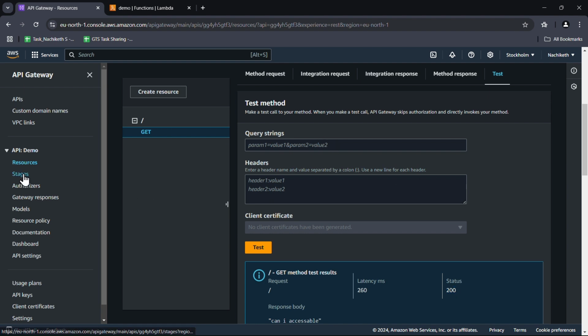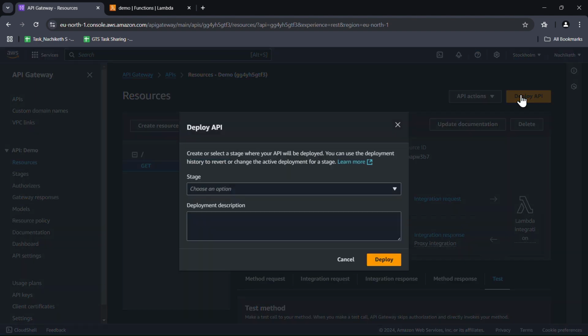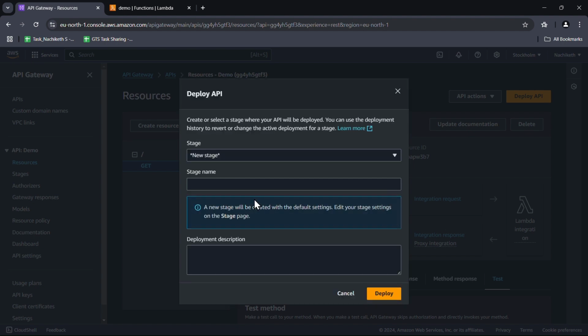Fine. And if you want to make these resources available to the public, you need to deploy them. So either you can use the deploy API or you can go and have it here also. So here they are showing the stages, right? Stages is nothing but, if you are doing testing, you can have your testing stage, or if you are deploying to production, like that. Here I will give the same name as demo and will deploy our resources.